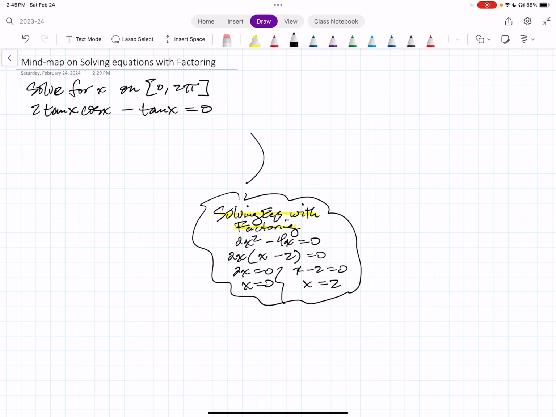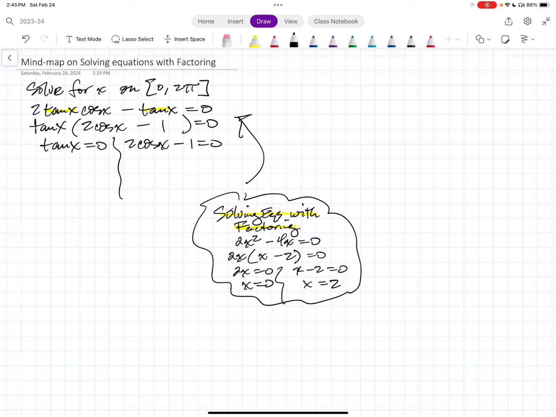All right, and so when you solve an equation like this, you'll notice that there's a common factor. And guess what? That's tangent x. So you factor it out, and then you multiply it by the remaining factors, and that is 2 times cosine x minus 1. All right, distribute back through, and you'll see how it works. Okay, at this point, we're going to do the same thing as we did earlier in the Algebra 1 example, and we set each factor equal to 0. So we have tangent x equals 0, and then the other factor, 2 times cosine x minus 1 equals 0.